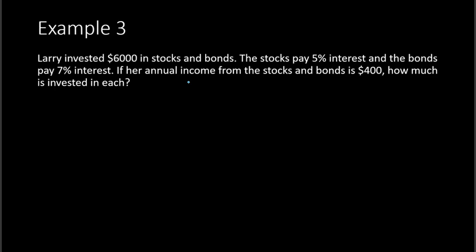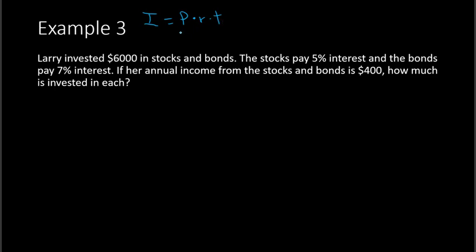So first off, you need to understand how interest works. So if you've not learned in the past, here we're going to explain briefly how you can calculate interest. So interest is found by taking what we call the principal, or the amount invested, multiplying it by the rate, then multiplying that by the time. So your formula is interest equals principal times rate times time.